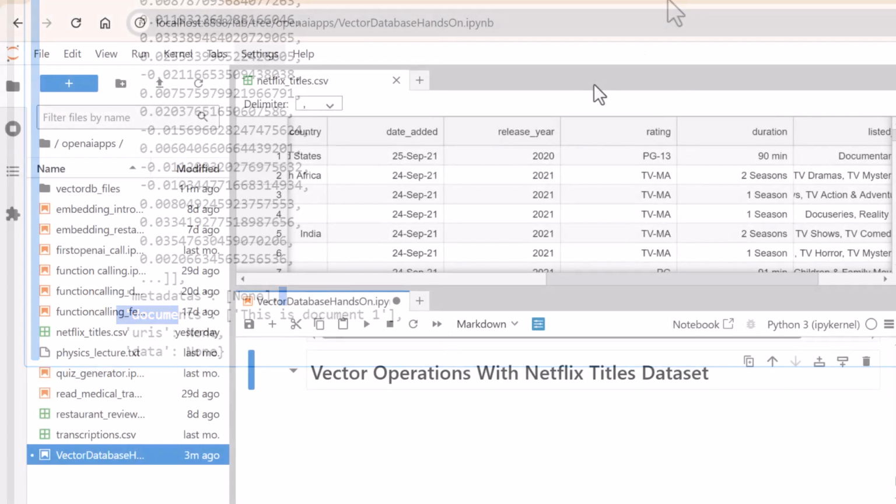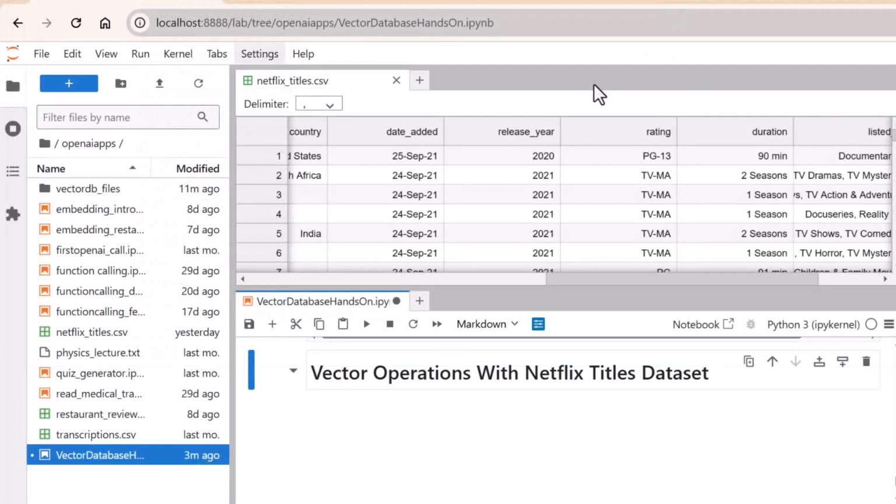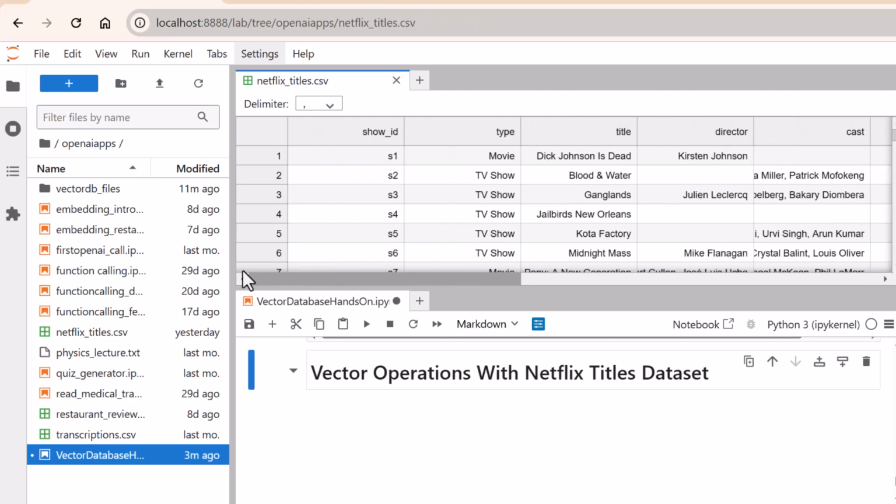Perfect. Now let's perform vector operations on the Netflix title data set, and this can lead to initial steps of building a recommendation system or semantic search applications. Movie data set, make sure you have this netflix_titles.csv in your repository. You can obtain it from my GitHub repository, which is also given in the link.